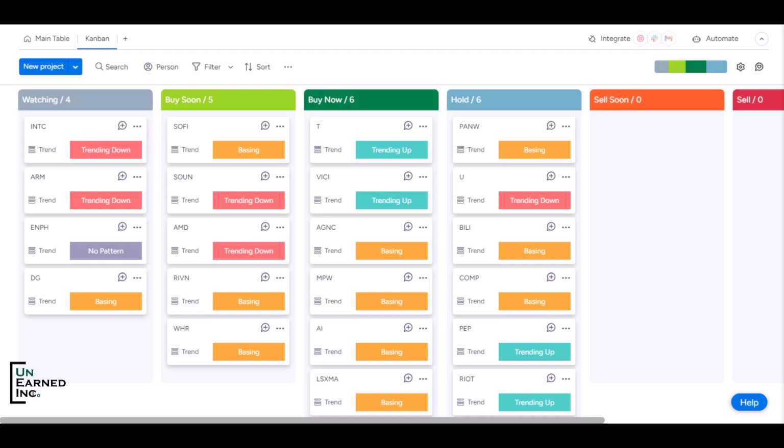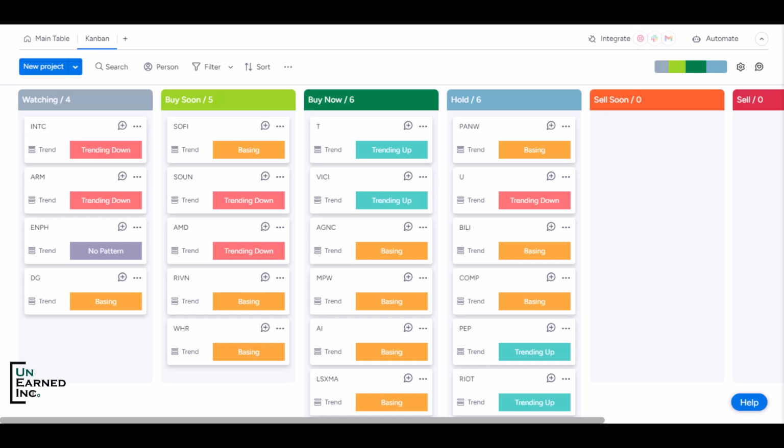So I've moved away from the whiteboard and thought, maybe there's a better system. And obviously, there's tons of trading software and watch lists and things that you can do through various brokerages and dedicated tools. But what I'm using here is a tool called Monday, monday.com. And this is actually free. It's enterprise software used by a lot of Fortune 500 companies for workflow management and managing projects and tasks. But I'm actually using their Kanban board.